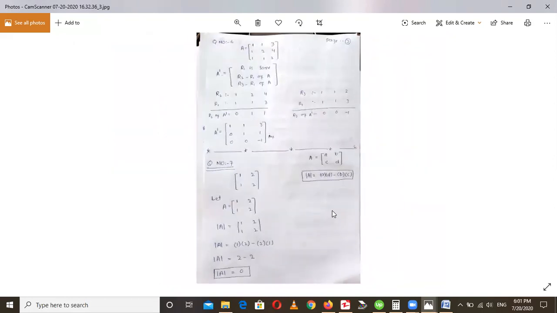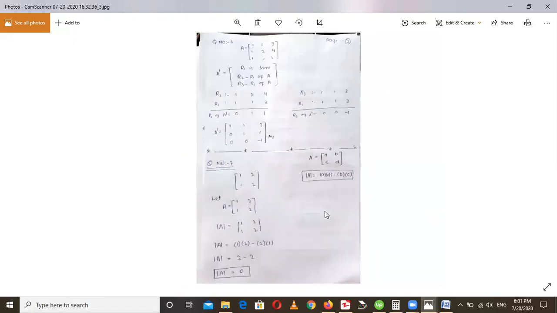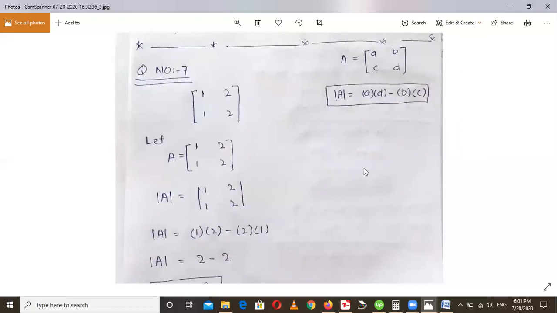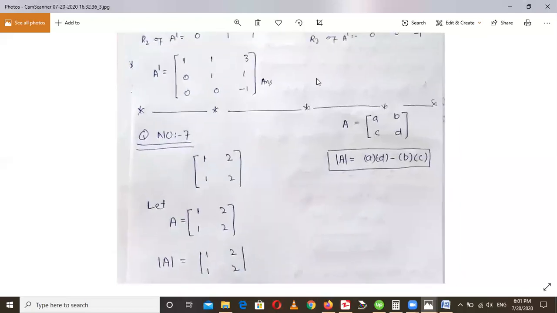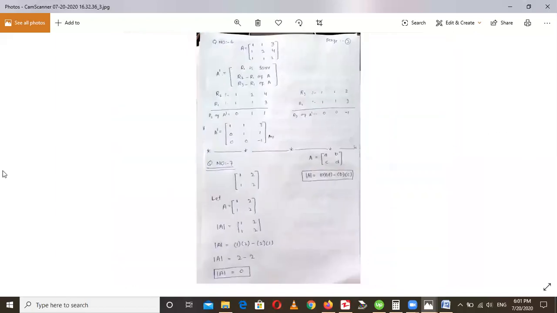No, wait a little. I think we should conclude it. We have only 1 or 2 questions remaining, and they are very short. No, I think let's save it for tomorrow. It's okay, we don't need to rush. Okay, we will start tomorrow from question number 7. Sorry, number 6. And remember, I want to give you homework.